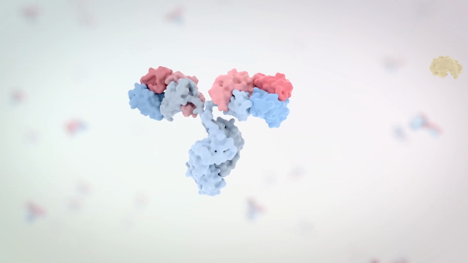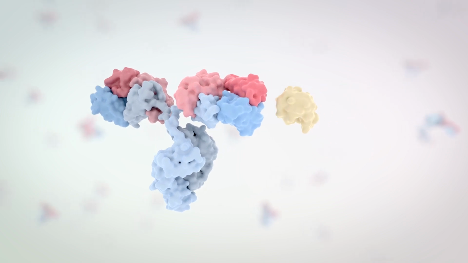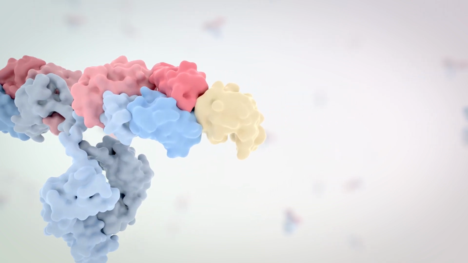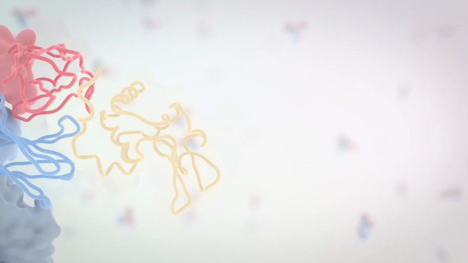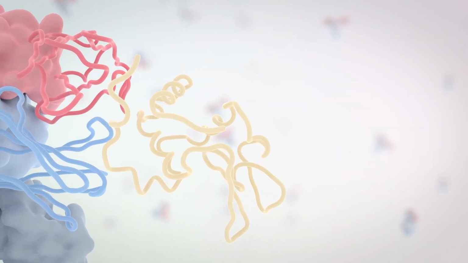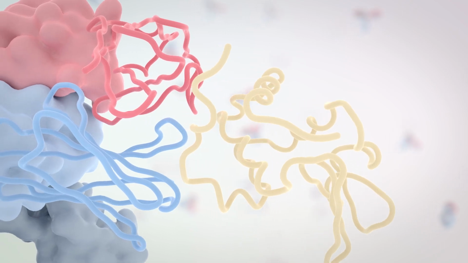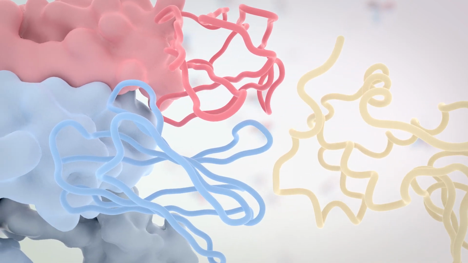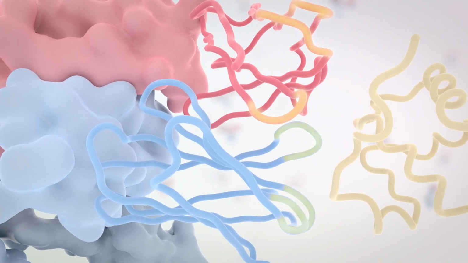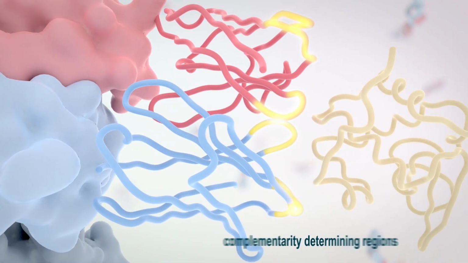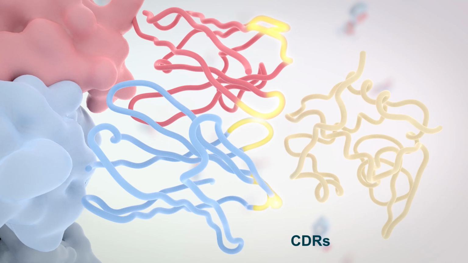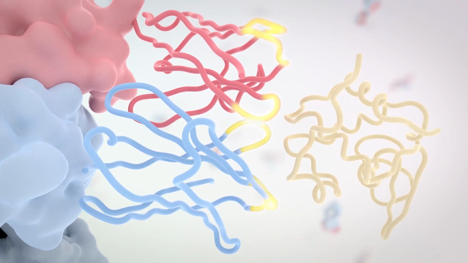An antibody binds its epitope through the variable regions in the tips of the heavy and light chains. There is an enormous amount of diversity in the variable regions, so that different antibodies can recognize many different target epitopes. Each of these chains contains 3 complementarity determining regions, or CDRs, located at the tips of each variable domain.